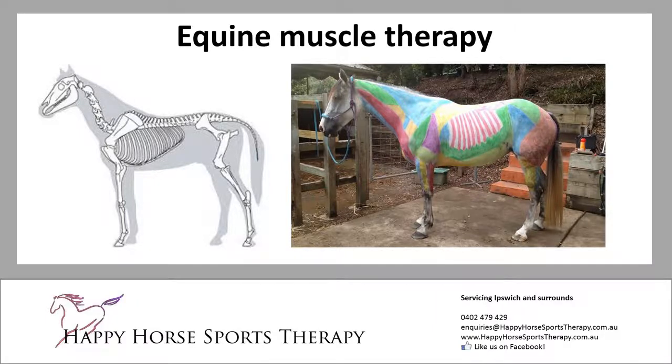So if a massage therapist who isn't solid on equine anatomy comes along and works on your horse, as we spoke before about how muscles contract around an area to protect an injury, so if the muscles in your horse have contracted to protect an arthritic joint, and then the muscle therapist comes along and releases those muscles, it can actually do more harm than good to the horse because the horse is using those muscles as a crutch to protect the compromised joint. So that's why it's pretty important that your therapist is qualified and does have a solid anatomy knowledge, and that they do use multiple modalities and tailor the session specifically to your horse's issues.